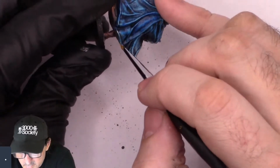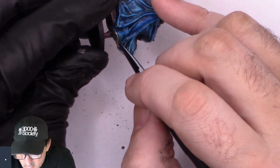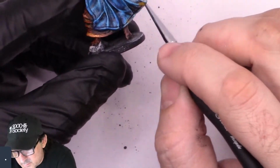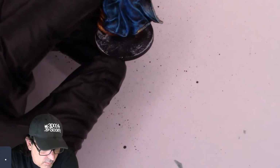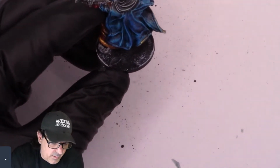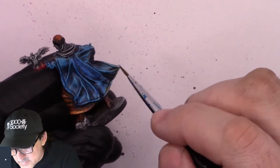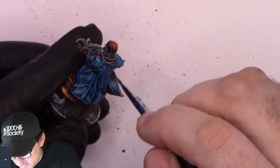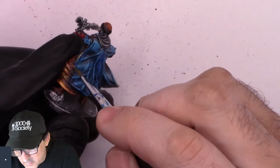All right. Again, especially on this kind of trim, I don't want to have a really solid gold. I just want it to be like a dry brush, because it's really just a gold. I'm going to use a bigger brush so I can do more of a dry brush on this stuff. It's just almost like a gold texture than an actual gold line. You know what I mean?